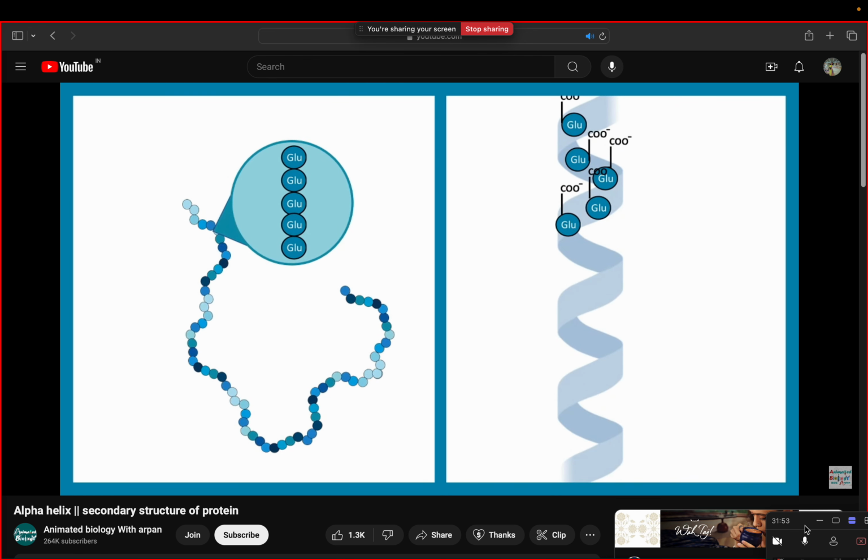Now let us talk about a few special cases when the helix is forming. Specific residues such as glutamate are good for helix formation. But if glutamate residues are there in repetition, then it might be bad, because glutamate residues at pH 7 have negative charges, and these negative charges could cause strong electrostatic repulsion and thereby destabilize the helix.